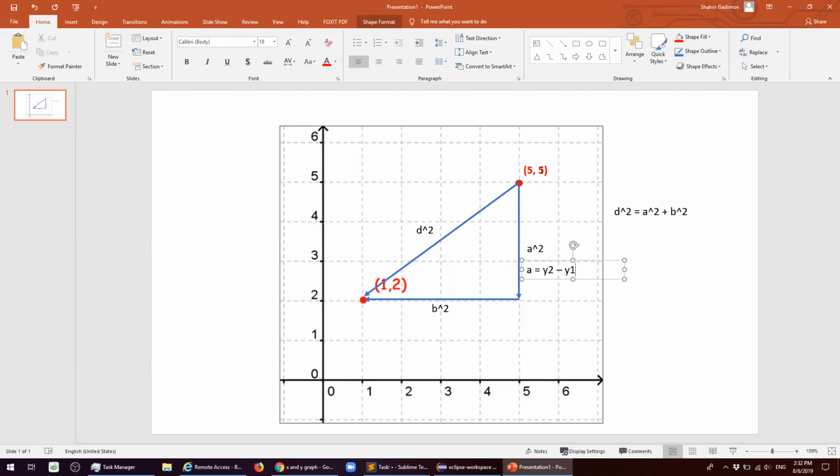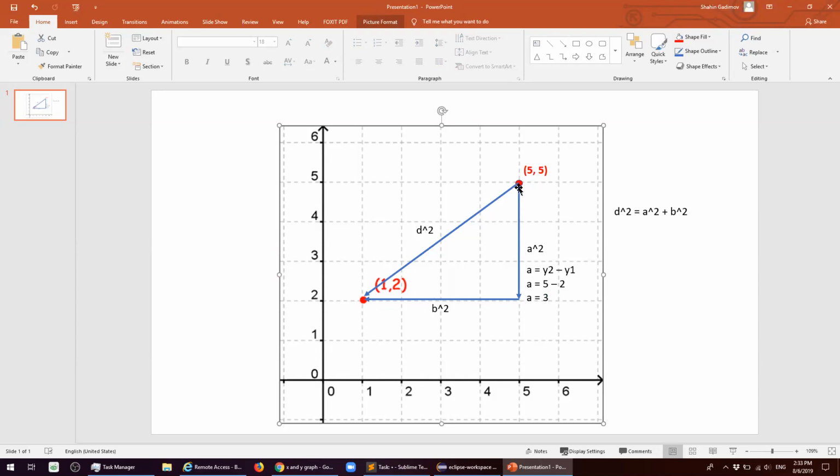So 5, the coordinate of the second point, minus 2, the coordinate of the first point. And therefore A is equal to 5 minus 2, correct? A is equal to 3.